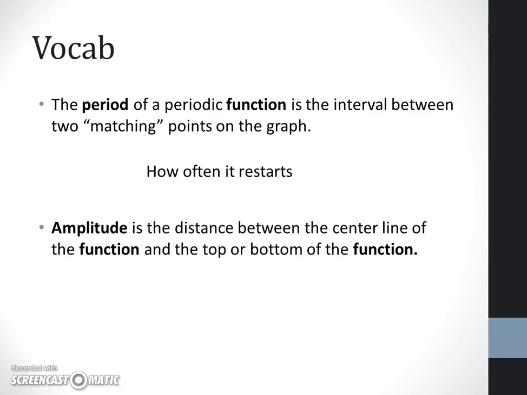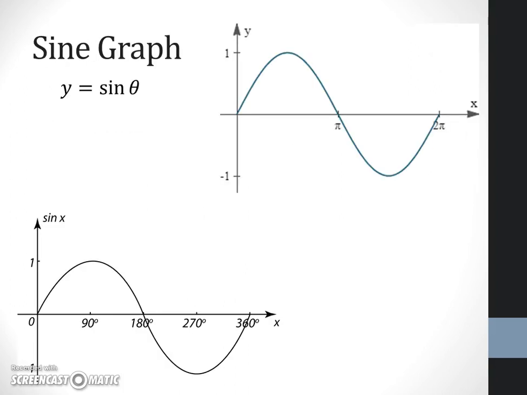Amplitude is the distance between the center line of the function and the top or bottom of the function. In other words, the height from the x-axis. So let's see this in our first one, the sine graph. So y equals sine of theta. This is what they look like.